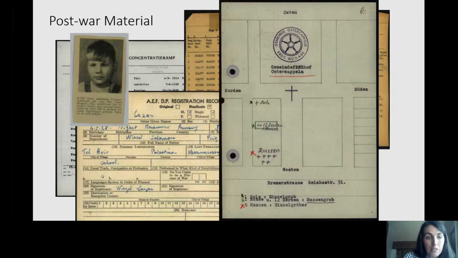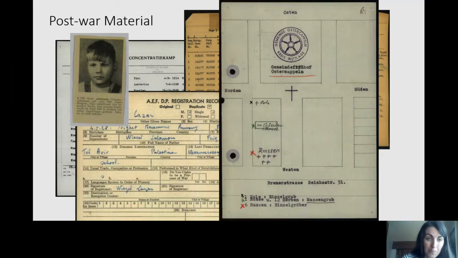And the second batch of documentation is post-war material. So this may include things like emigration lists, survivor lists, when survivors were living in displaced persons camps, the material connected with that sort of thing. It also contains information about post-war efforts to try and trace lost children, for example, to try and identify unknown dead, and to try and identify foundling children, find out where their families were and what had happened to them, that sort of thing. So this is a huge archive, as you can hopefully start to see.